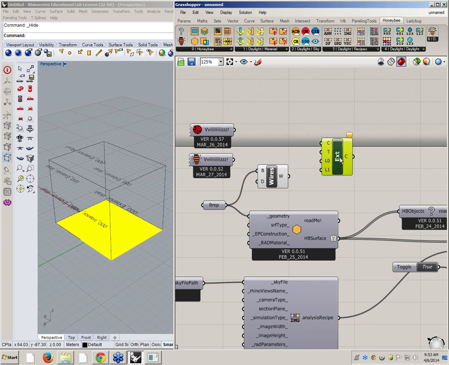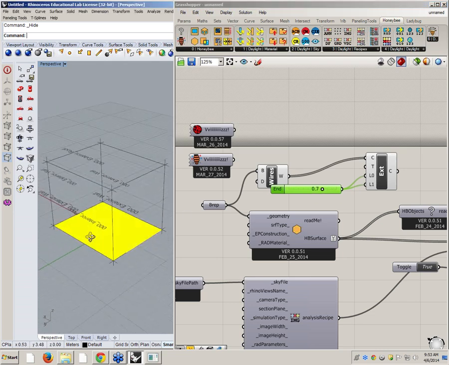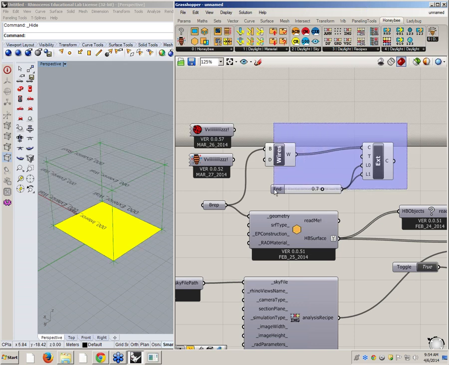You can extend the curves so it will look like a SketchUp thing. So let's do like 0.4. I don't know how big my box is. So you see, you can extend, you can make it sketchy a little bit. It's the real geometry. It's not only a preview. So what I did, I took these curves and I extended the lines on both ends. Yeah, nothing related to Honeybee, definitely.